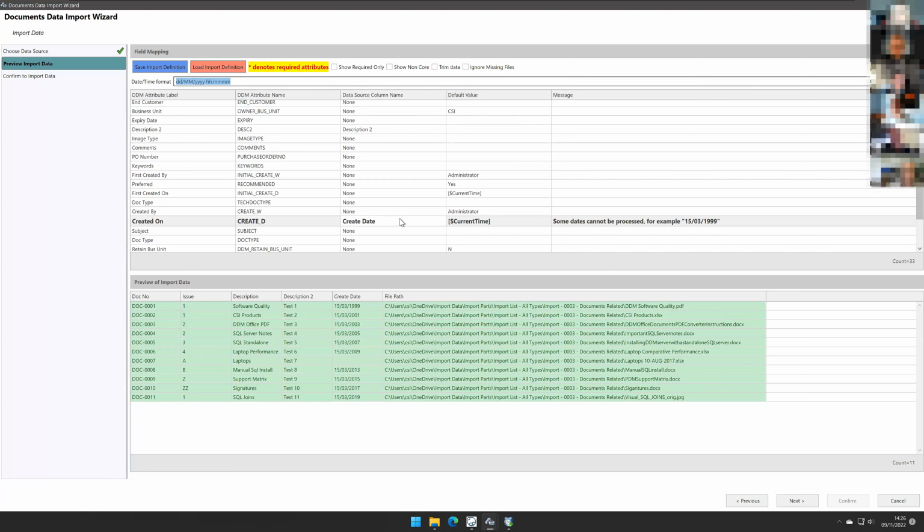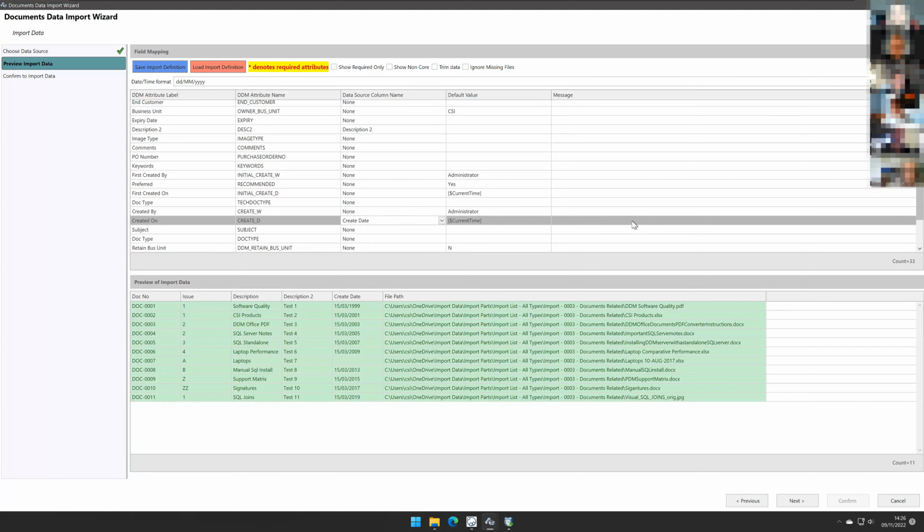So we're pointing it at the right column, but what I need to do is say, well, no, my date format is this, and once it's the same, it takes that highlight away. So we know those dates will be imported correctly. There's a blank date here in my data, so if I sort this column, the top entry has got no date. So what will happen in this case is it will use the current time from the server, i.e. the time now at the point of import.